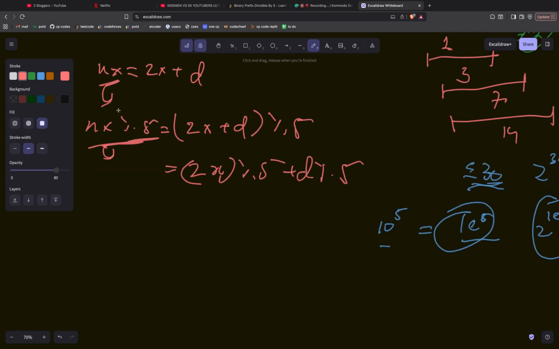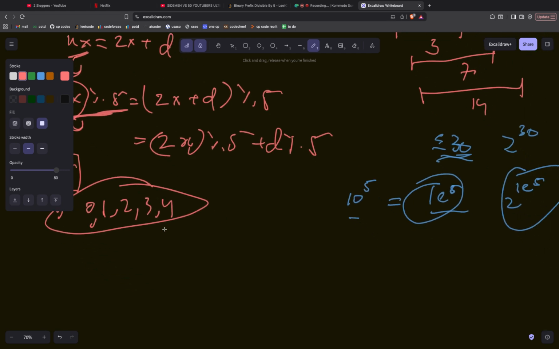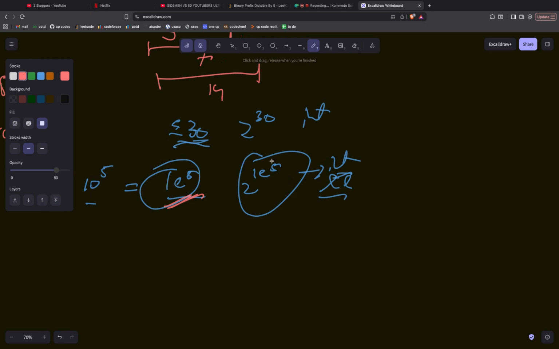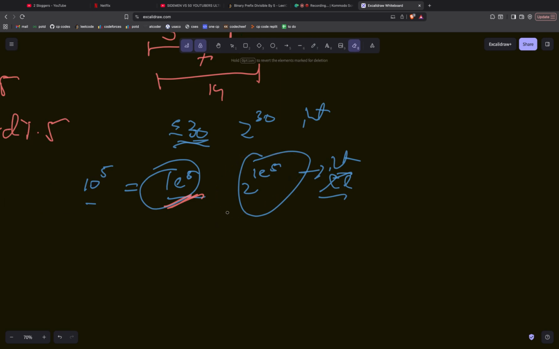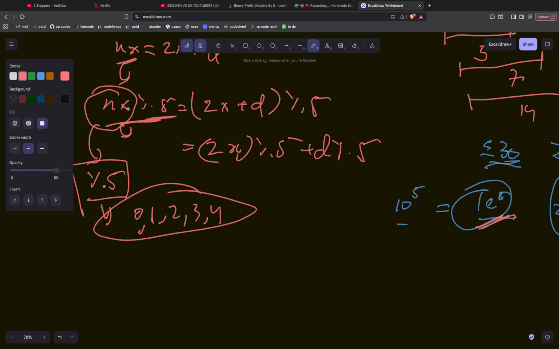So what I'm basically trying to say is rather than keeping the whole number, we can only keep its modulo 5, and this modulo 5 would be in between 0, 1, 2, 3, and 4. So the number won't become very large. So this is what I'm basically saying, that rather than keeping the whole value, let's keep it only till modulo 5. Hopefully this makes sense. Let's jump to the code.